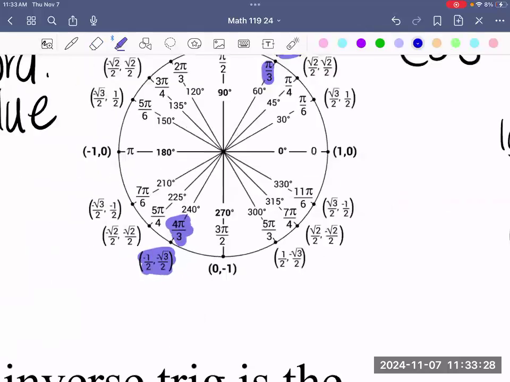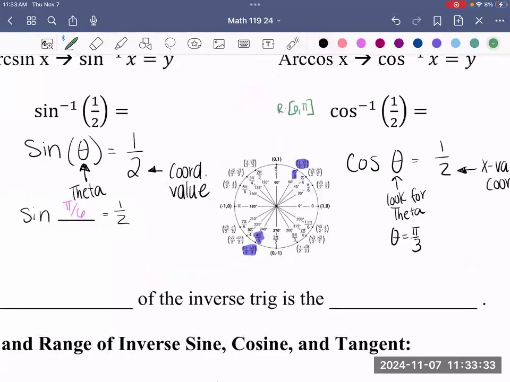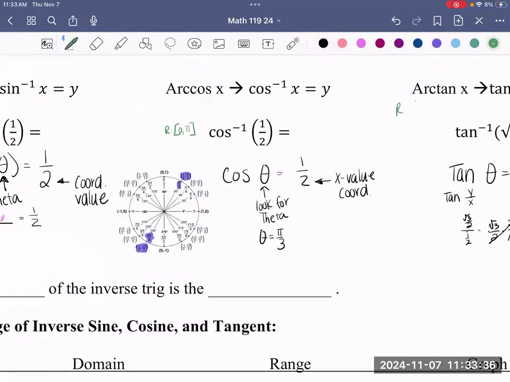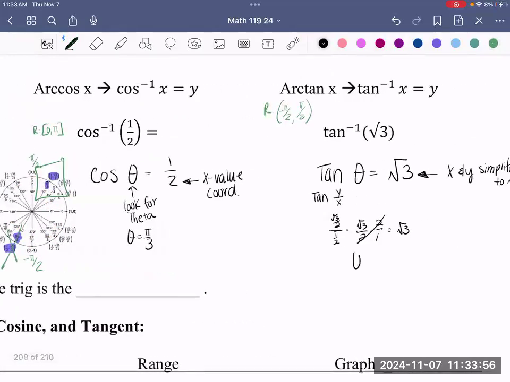will make it positive. So we could have either location, but keep in mind your range is going from negative pi over 2 to pi over 2. So this being pi over 2 here and this being negative pi over 2, we cannot exceed this amount and we cannot exceed this amount, meaning that this is not the correct response. So we're looking at strictly for theta to be equal to pi over 3. And again, we're going to get lots of practice here just a little bit further on in example 1.